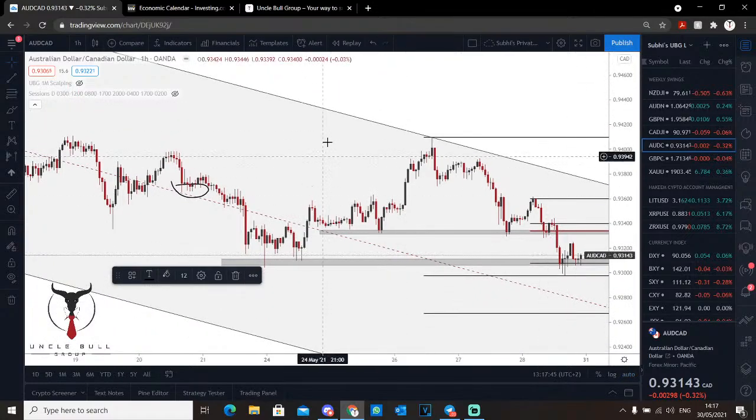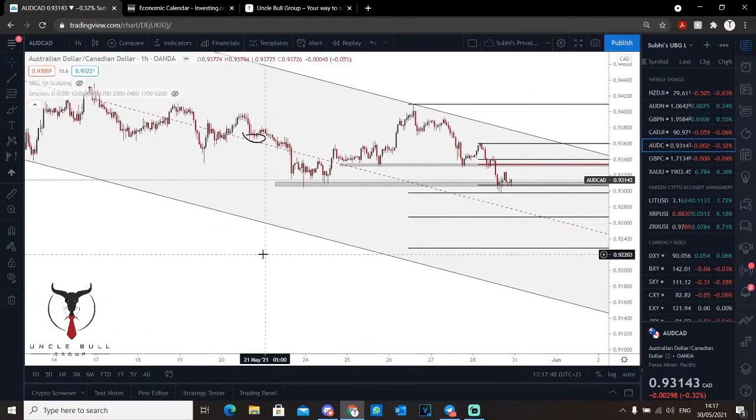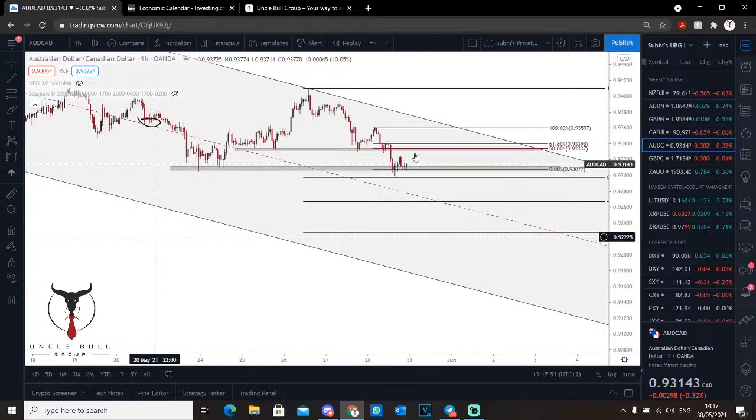Is it happening during the London session, the New York session, where volume is high, right? And you start to see a break of market structure, and then you can enter on a lower time frame because there's high volume, high volatility. Is it happening just before some important economical news, where you would rather wait for a higher time frame candle close just to confirm your direction, instead of just jumping in with the volatility and possibly being taken out with a big wick? So it really depends on the timing. But to answer your question simply, yes, I would wait. If I'm analyzing on the 1 hour and looking for entries on the 1 hour, then I would look for 1 hour confirmations.